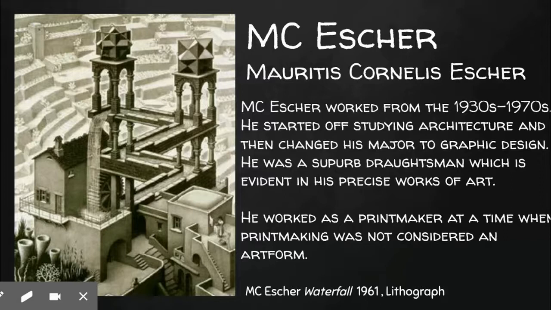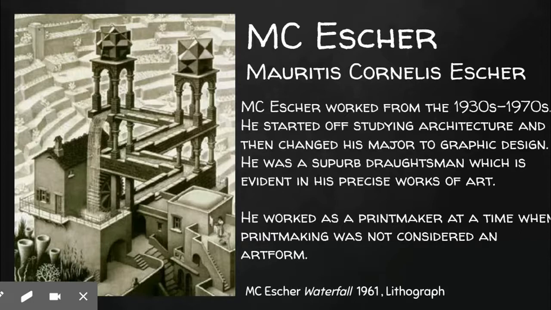And here is MC Escher. You probably all have seen his artwork before. It's on t-shirts and there's posters, okay? And MC Escher worked from the 1930s to the 1970s. He started off studying architecture and then changed his major to graphic design. He was a superb draftsman, which is evident in his precise works of art. He worked as a printmaker at a time when printmaking was not considered an art form. All right, so if you weren't painting, you weren't considered an artist during this time.